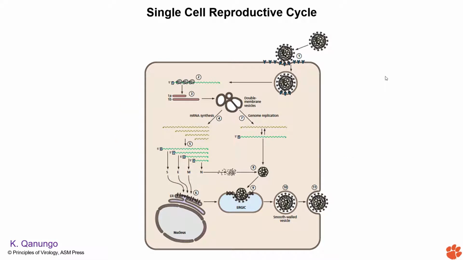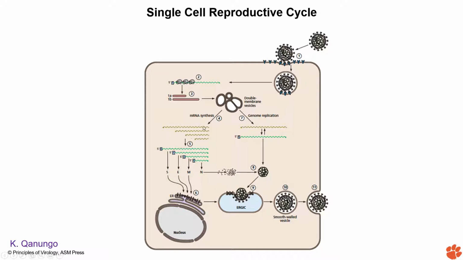Overall structure. So this is just a recap of the single cell reproductive cycle. After the virus enters, which we have already covered, its plus RNA is immediately delivered into the cytoplasm, and it's going to synthesize these proteins, 1A and 1AB. These are the polyproteins. We're going to talk about this first. Then we are going to see that after proteolytic cleavage of the individual proteins, they will set up some factories to manufacture the components, the genome as well as the mRNAs, in the double membrane vesicle.